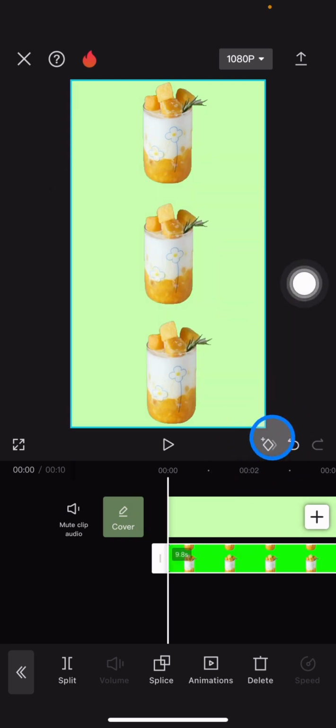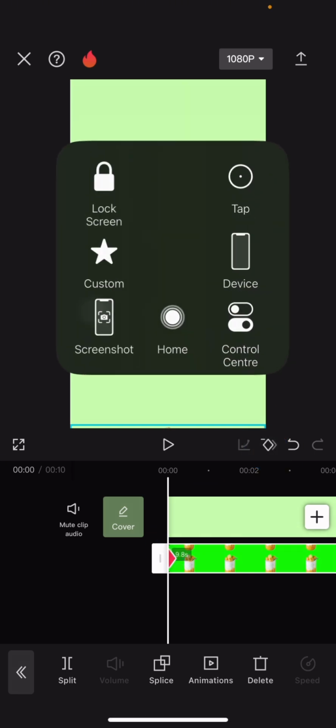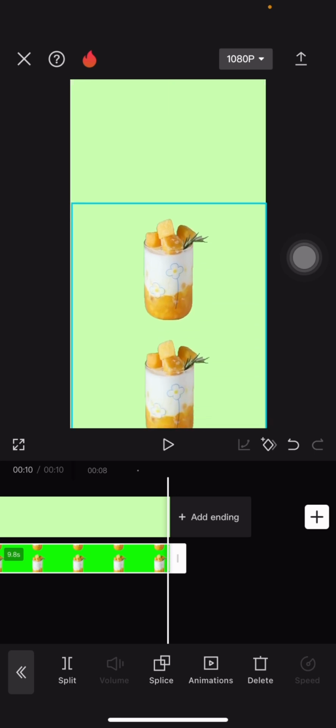But before you click add keyframe, make sure that this picture is slid down until it disappears. And then you just need to click this plus button and make the straight line stand at the end of the clip. And then you just need to drag the clip to the upper side.